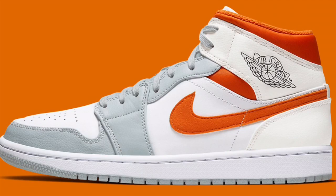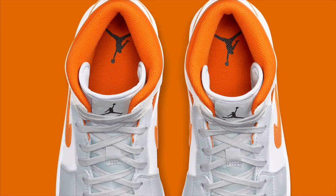Now, last but not least, Air Jordan mids. Air Jordan's been coming out with a lot of mids lately. And I'm definitely liking these. I think these are preparing for a March Madness release. The Starfish Orange. Starfish Orange. So now these have that Tar Heel color. If you see the check, Syracuse Orange Men as well. And they have the white with the gray. So all these colors look nice, they're rocking nice together, so I'm definitely feeling these.